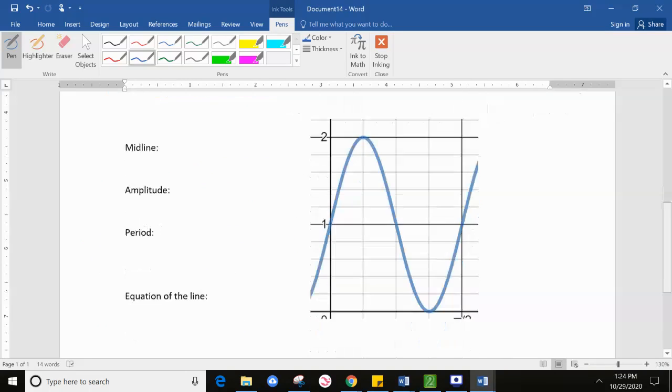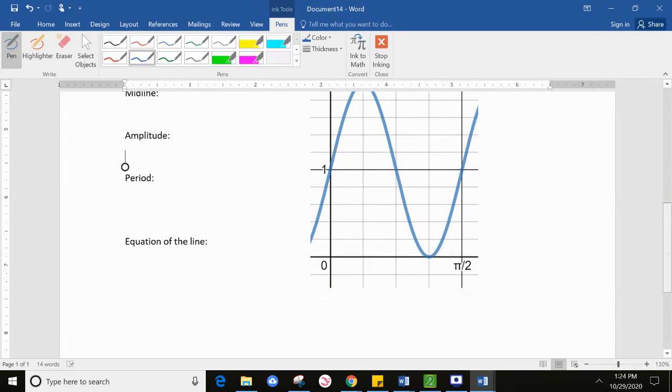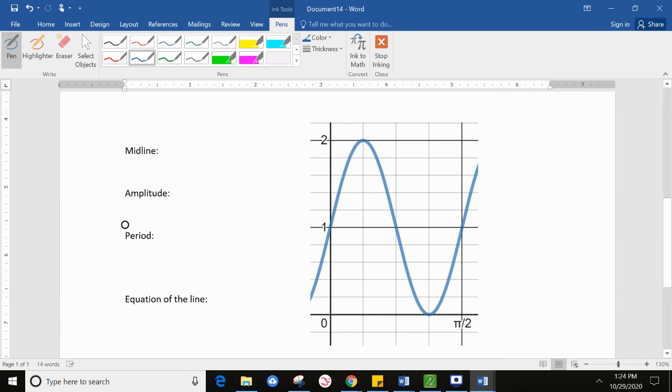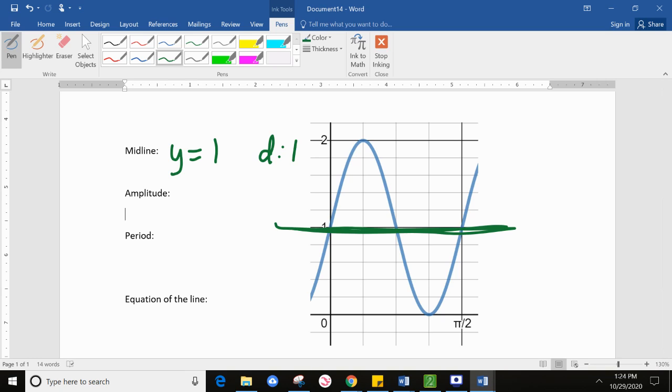All right, you can anticipate some different changes on this one. Let's first find the midline. Halfway in between, where is it? Right here, right at 1. That's a positive 1, so the midline is 1. Remember, that's going to be your d value in your equation. Now we need to figure out what kind of function we're dealing with. If that's our midline, we can see a complete curve of sine. So this is going to be a sine equation. Go ahead and set that up. We don't really know what's going to happen with our other values, so let's just hold off.